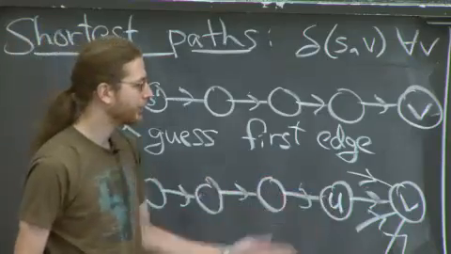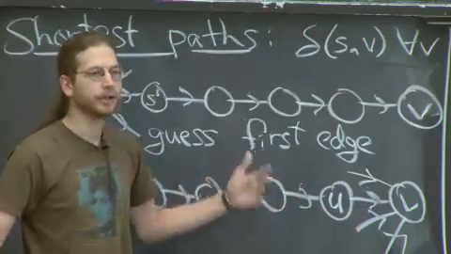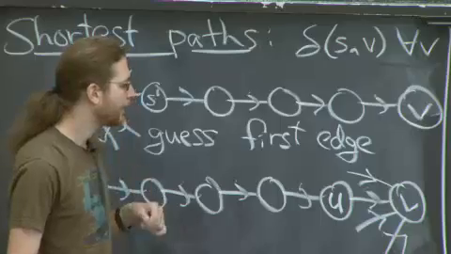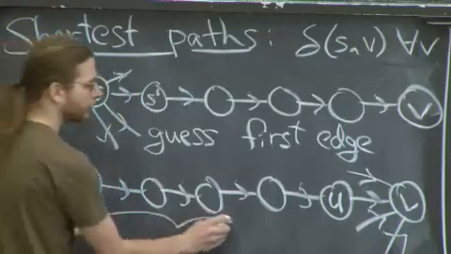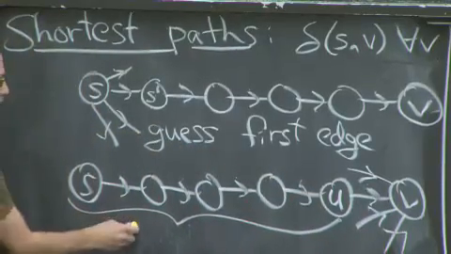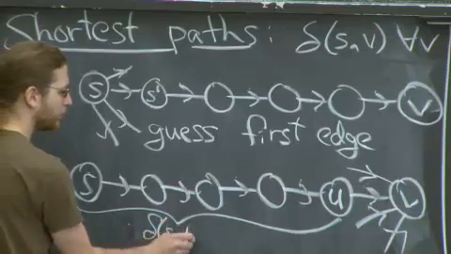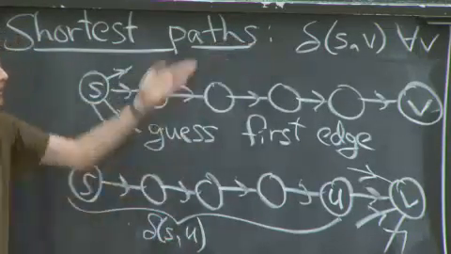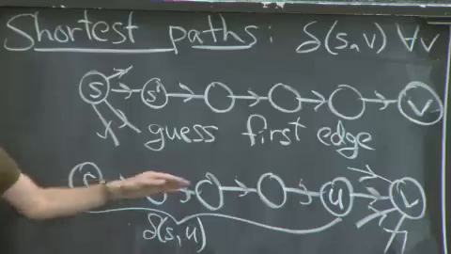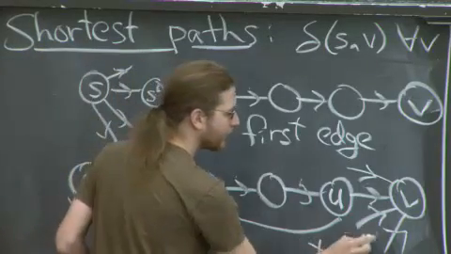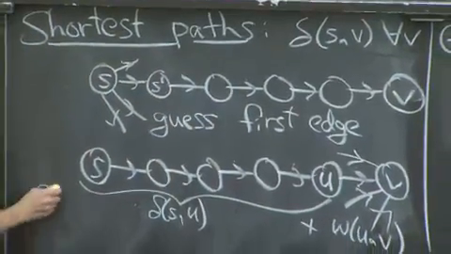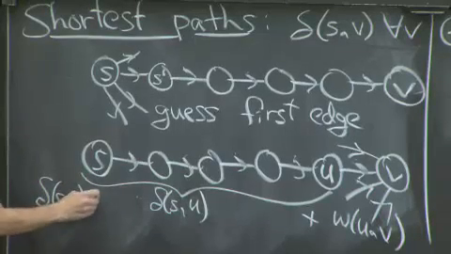As long as this path has length at least 1, there's some last edge. What is it? I don't know. Guess. Guess all the possible incoming edges to V. And then recursively compute the shortest path from S to U, and then add on the edge UV. Okay, so what is this shortest path? It's delta of S comma U, which looks the same. It's another subproblem that I want to solve. There's V subproblems here I care about. So that's good. I take that. I add on the weight of the edge UV.